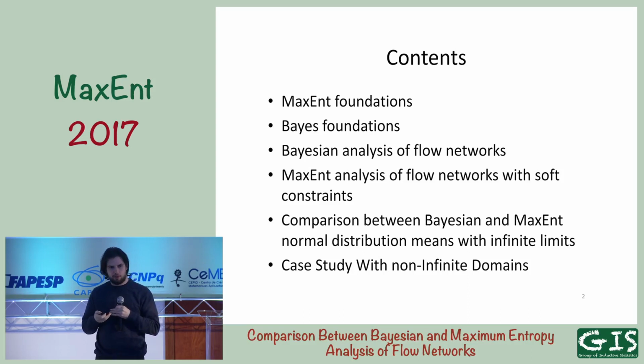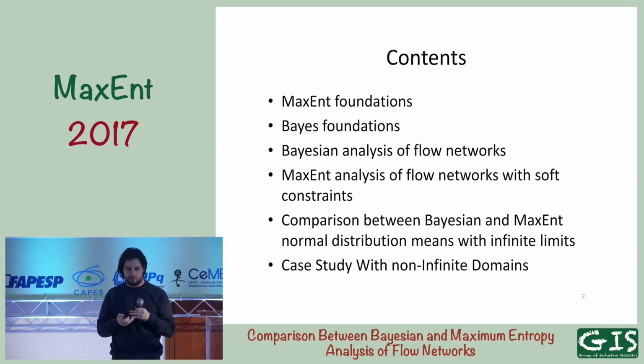All right, so to analyse these networks, I'm going to be analysing it using both a Bayesian method and a maximum entropy method. I'm also mainly going to be looking at truncated distributions so that I'm not staying completely in the normal sense of just normal distributions with infinite limits. But I will also touch on some results from that particular case, and I'll present a case study showing the similarities and the differences between the two methods.